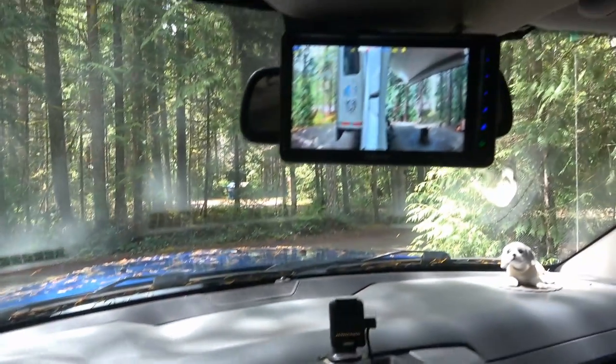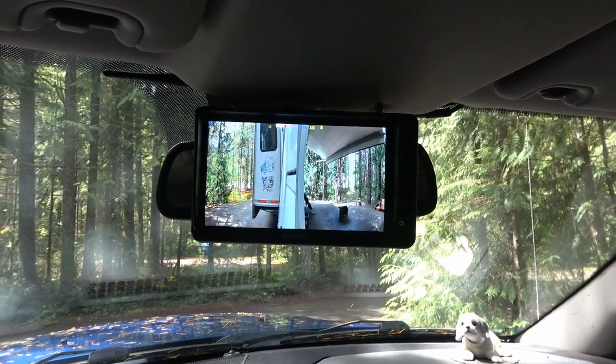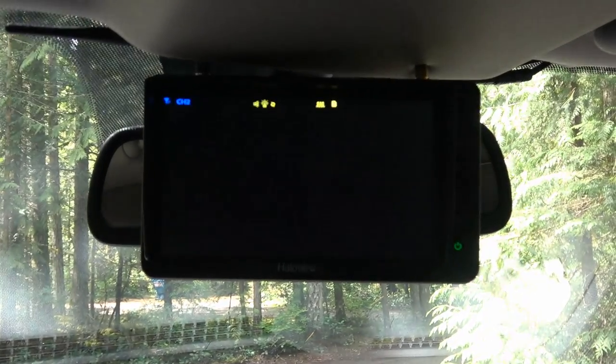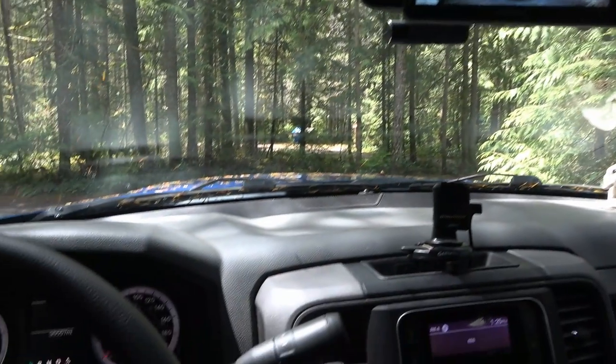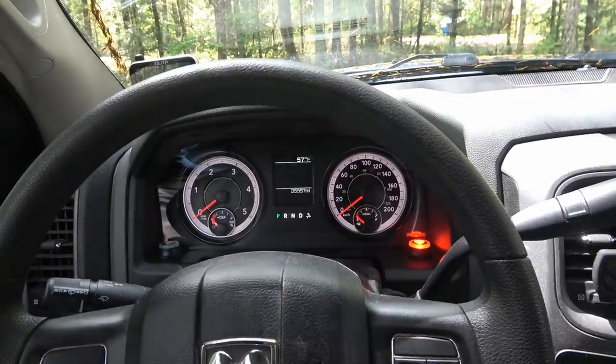You can see right now it's showing split screen because it's actually picking up trees right now. We're in a campsite, but that's what it would look like if cars were on each side of me. It would change over like that. So that's kind of cool. Anyway, everything is all nicely, slickly mounted and out of the way.